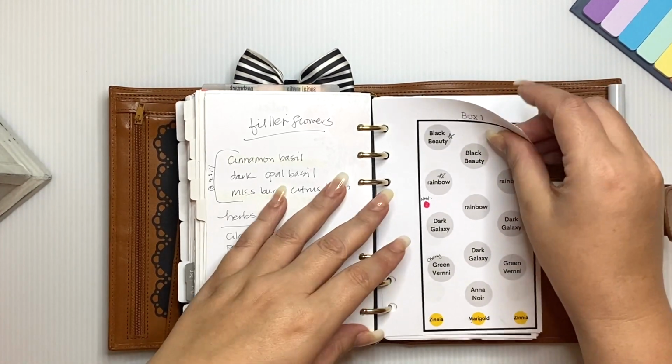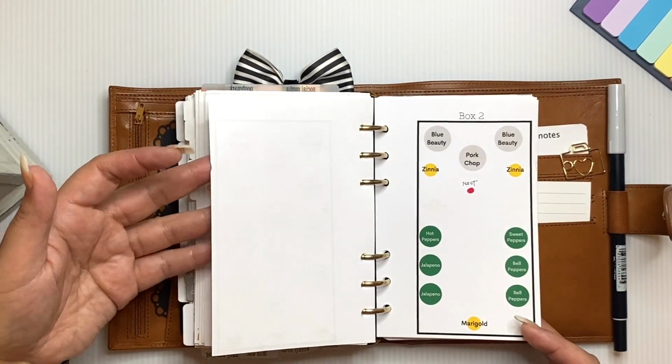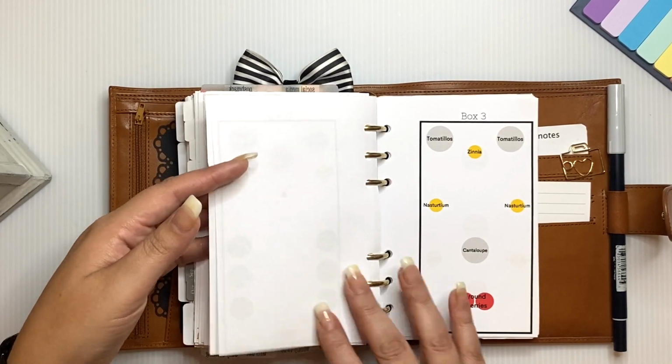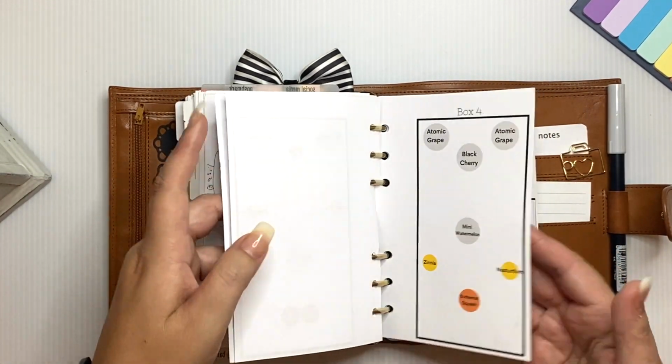So this has become so helpful for me this year. I'm glad I did it. I'll do it again next year. Again, I have more boxes. This has been really important because I know what I planted from seed and all of that.